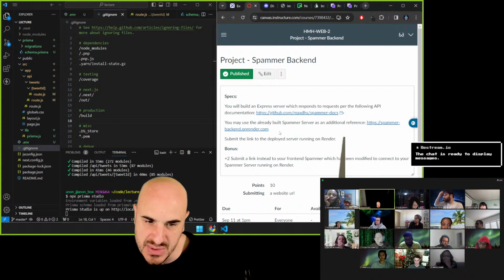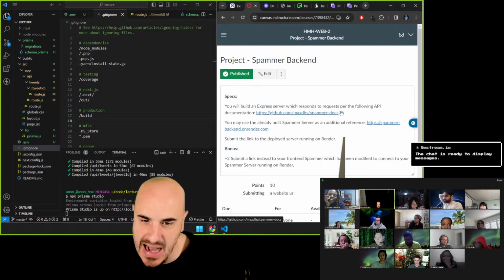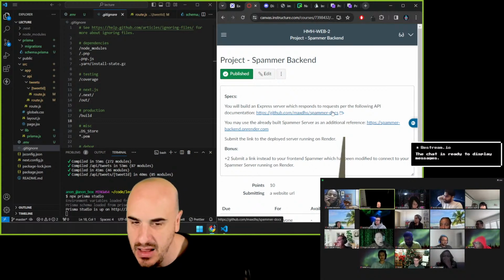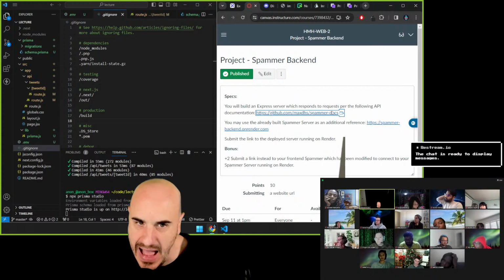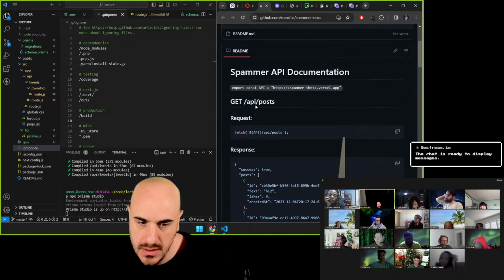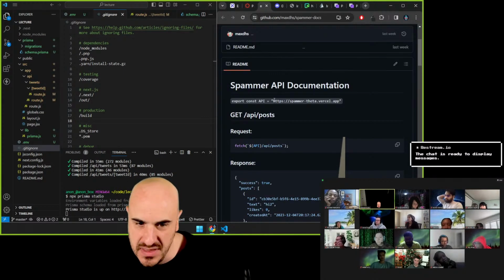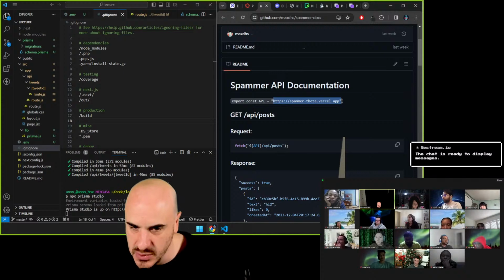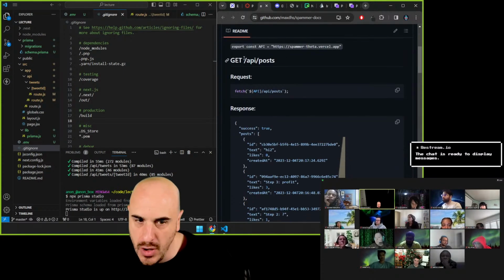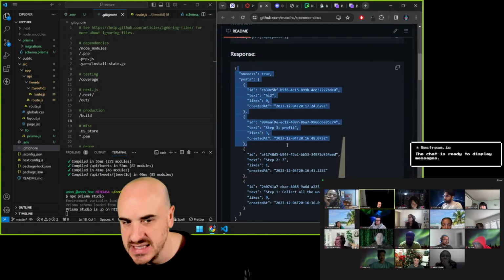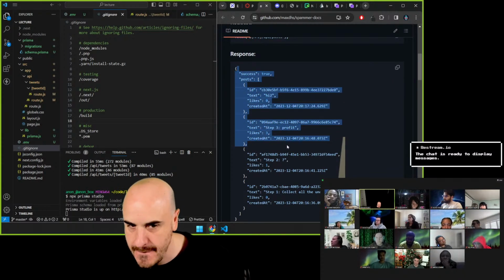So there should be no surprises here. Here's the docs that dictate all the routes that you need to have in your backend. Obviously, this part is going to change. All of you guys will have your unique deployed app, but all these routes need to be exactly the same and exactly the same type of response.